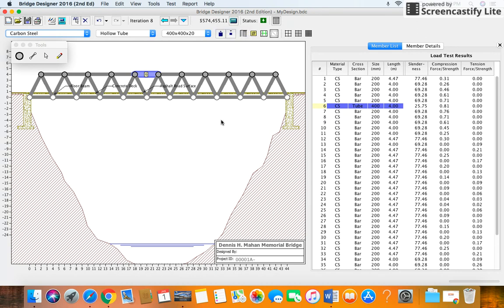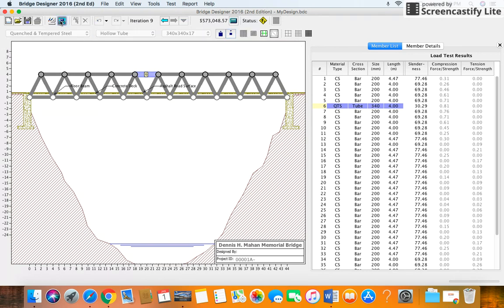Work your way on that, and then once you have all of your pieces shrunk, the pieces that are still really large in size, like this piece is 400 by 400, those are the pieces that you're going to want to consider using a higher strength so that you can potentially shrink the size even more. When you add that strength, you can see the price right now is $574,455. When I go to the more expensive material, it jumps to $577,000. So it is significantly more expensive, but what that's going to let you do is decrease the size.